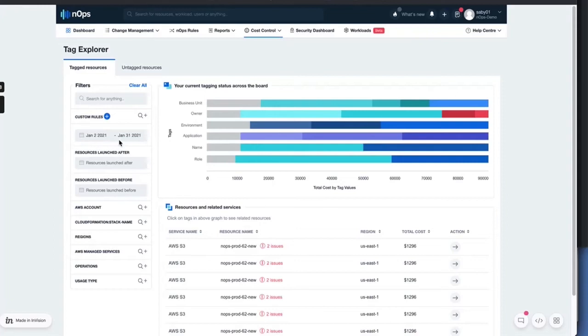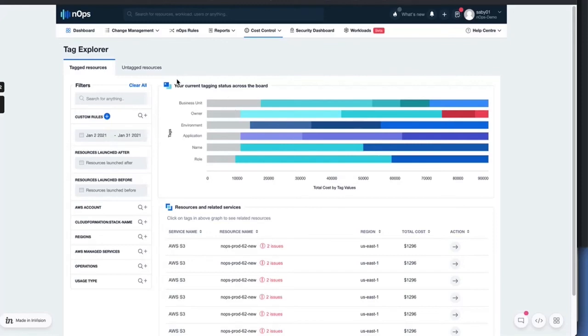There's also a challenge in many organizations that there are a lot of resources that are not tagged at all. First of all, we show you how many resources actually have the key business unit but don't have any value set. So we make it very easy for you to visualize and see those resources. So if you have a policy where you're required to have a business unit, you can quickly come here and see how many resources actually don't have those values.